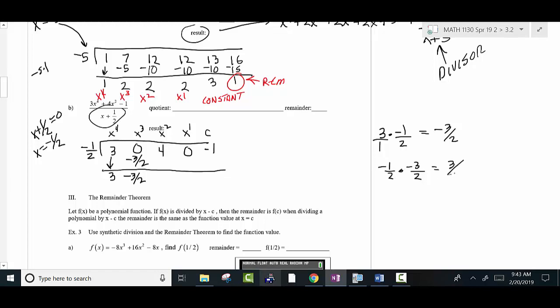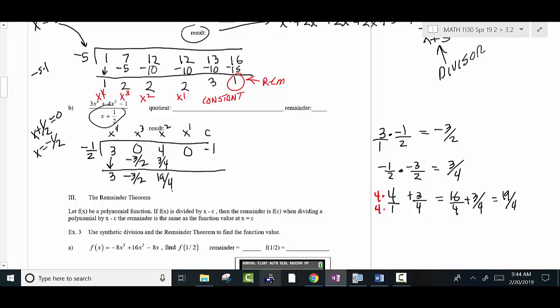If you multiply that straight across, you get 3/4. Fractions get multiplied straight across. So that's 3/4. Now we got to add the column, so we're going to do 4 plus 3/4. There's a couple of ways you could do that. I'm going to get a common denominator, so I'm going to put that over 1. Common denominator is 4, so I multiply that by 4 over 4. So that would end up giving 16 over 4 plus 3/4. So that's equal to 19 over 4. So that's what goes there. Just deal with it.